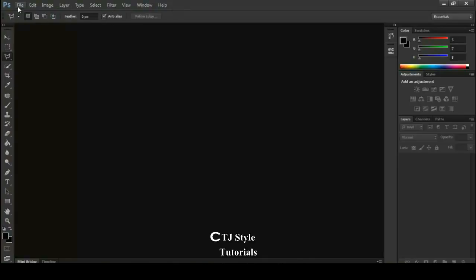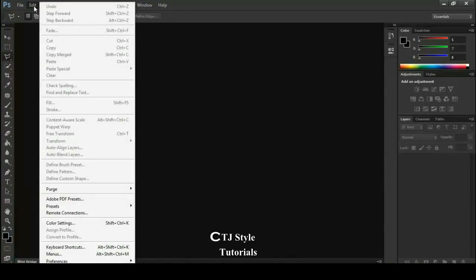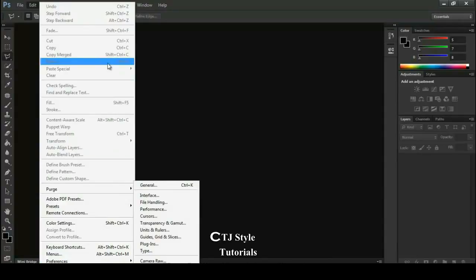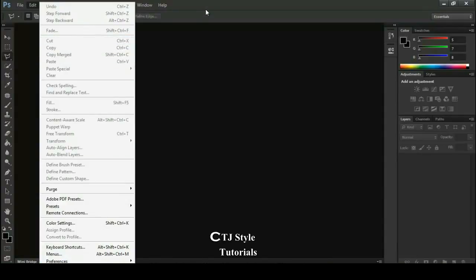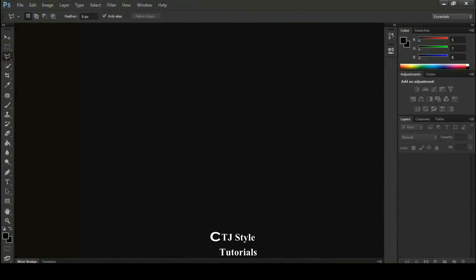The menu bar will basically help us, as in the file menu will help us to open a new project, to import some projects or different kinds of files, and save your images, render your images, that is saving them and compressing your images, browsing Adobe Bridge, and so on. Your next menu will help you to go to your settings, and help you in cut, copy, paste. Then comes your image section. Basically in the top bar of Photoshop, you have all your different menus.